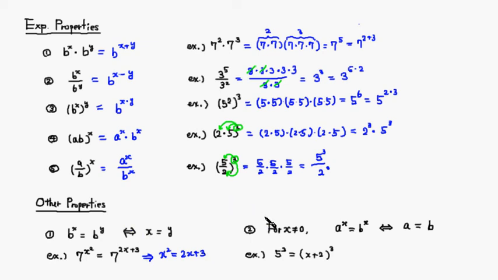Second property: if x is not equal to 0, and a to the x is equal to b to the x, this time the powers are the same, and also the quantities are the same. If the powers are the same and the quantities are the same, then we know that the bases are the same. So a equals b. Here's a quick example. If you know that 5 cubed is equal to quantity x plus 2 cubed, then you can see that the powers are matched. So therefore, the bases, which are 5 on the left and the quantity x plus 2 on the right, must be the same.